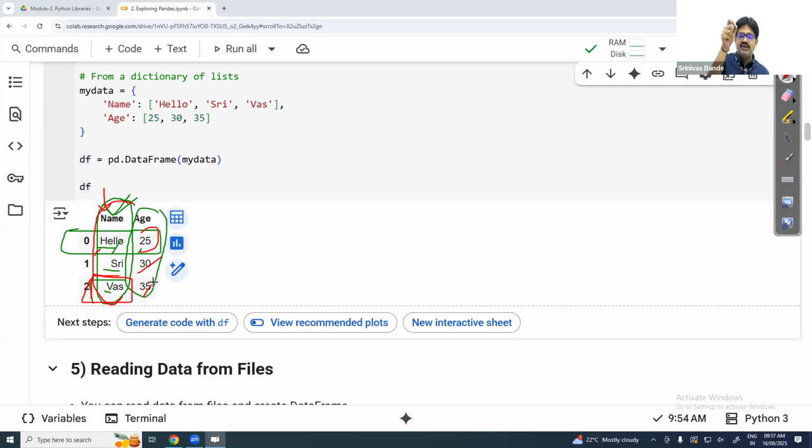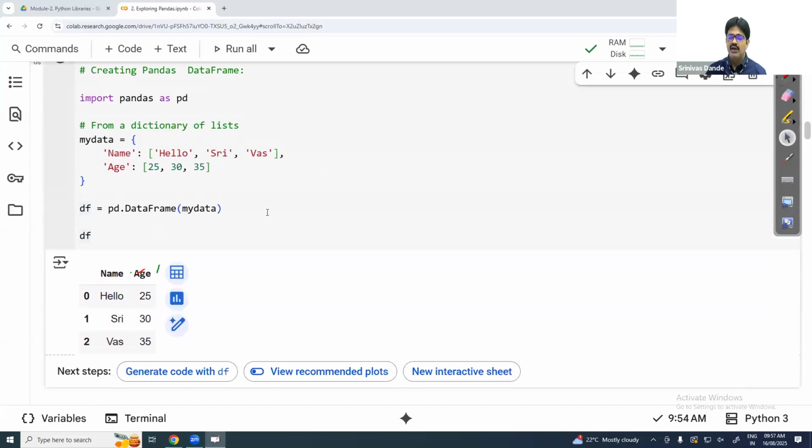Take a column like the age of a customer. Age will always have similar values. We won't keep different types. Name is always a string only. We won't change it. DOB is always the same type, like that. So that is how to create a data frame. We are just seeing how to create a data frame.